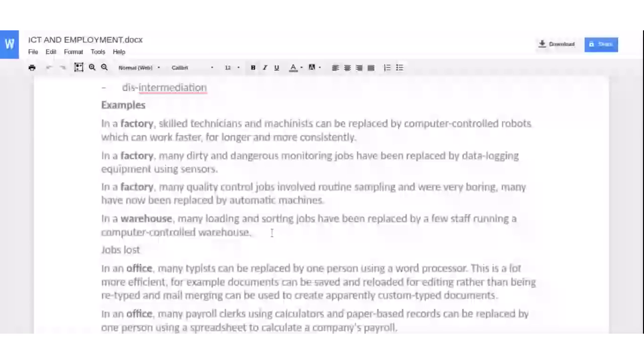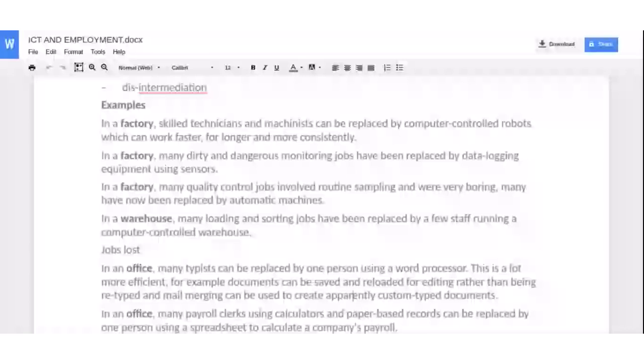So there is, of course, the issue of databases. The warehouse is a big store, but whatever is done there could be replaced by a computer-controlled warehouse, etc. So again, some jobs there may be lost. Essentially, it's not the job, it's people losing their employment, because it says here we only need a few staff. But again, those staff need to have the right skills if they are going to be retained.